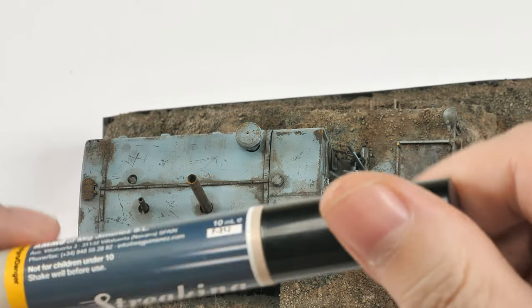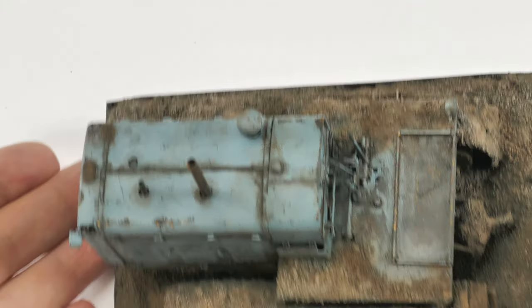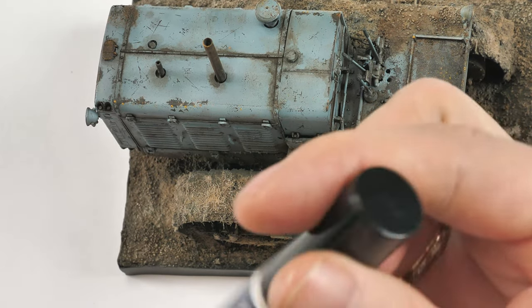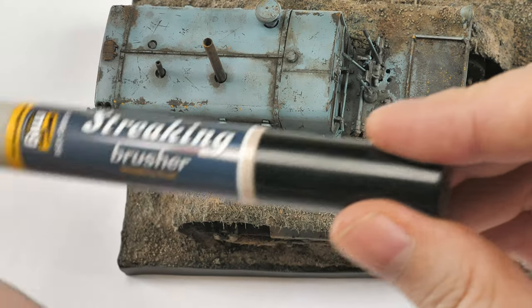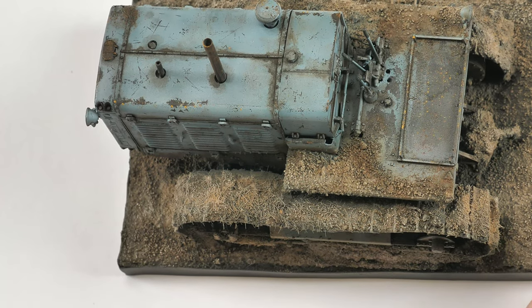streaking dust on here would be maybe an okay sort of effect, but I'm going to play the card that basically the thing's been sat for a while. So it's had a few rain sessions already on it, so the dust would have been washed right off of it. Nothing wrong with doing that. We'll save that for a different time. Instead, what we're going to do is a couple of things.